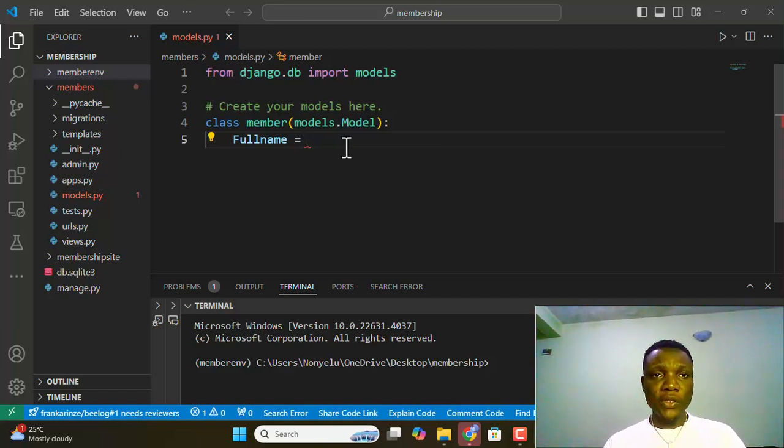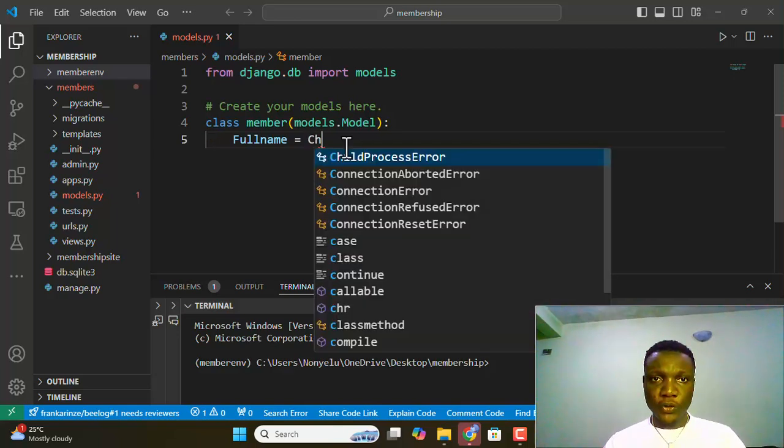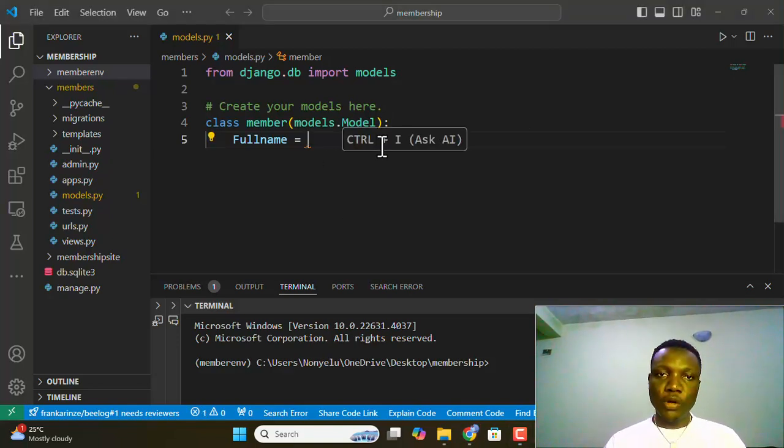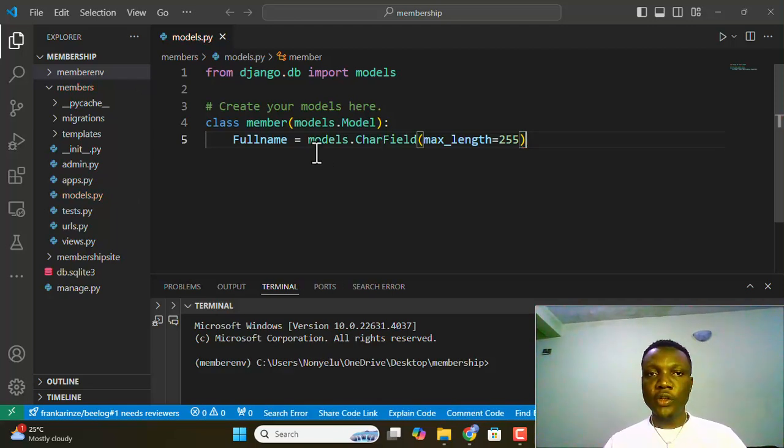So here is going to be a CharField, which is going to inherit from models.CharField, so it is inheriting from models, which is what we are importing from that database. I just hope this is easy for you to understand, but we have so much data.